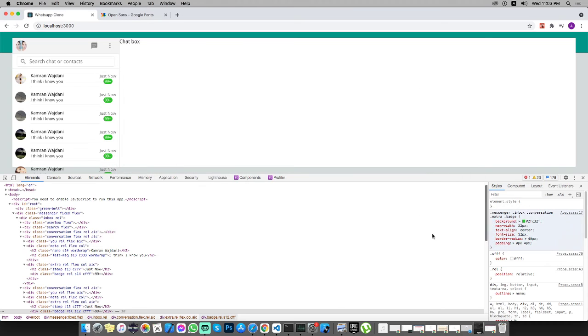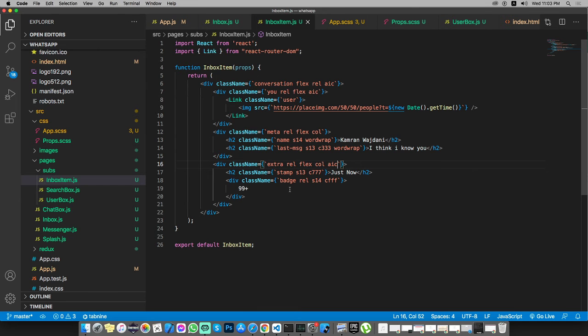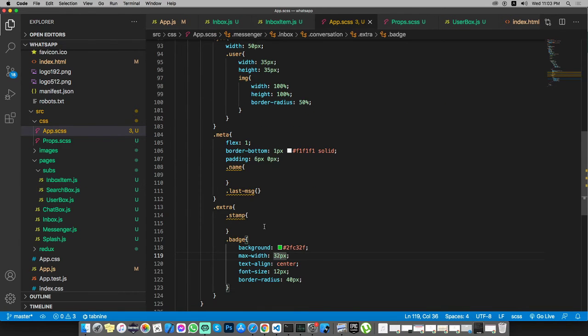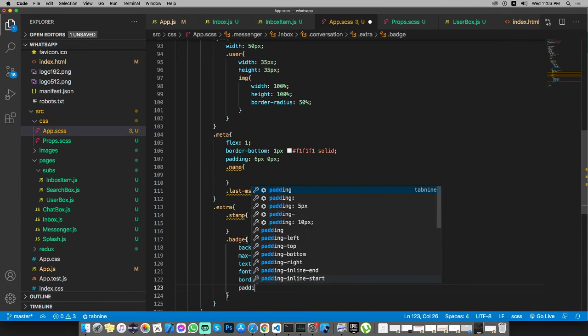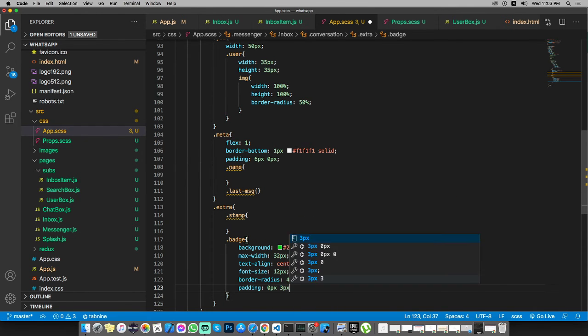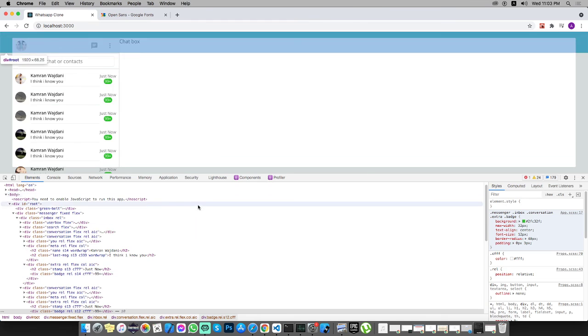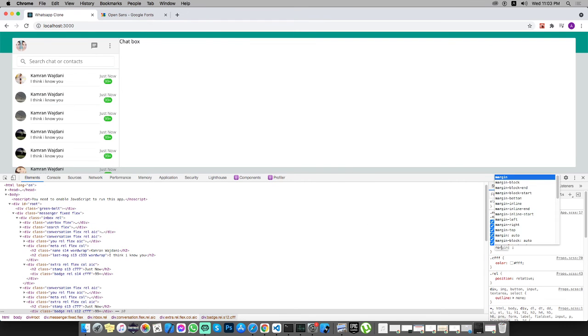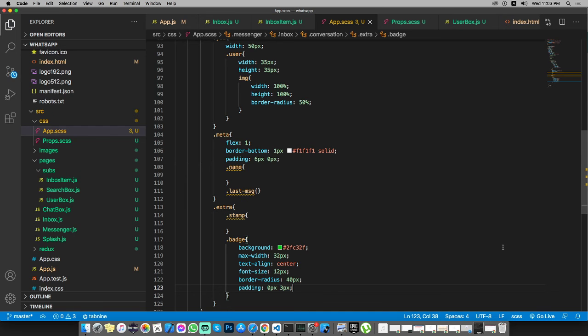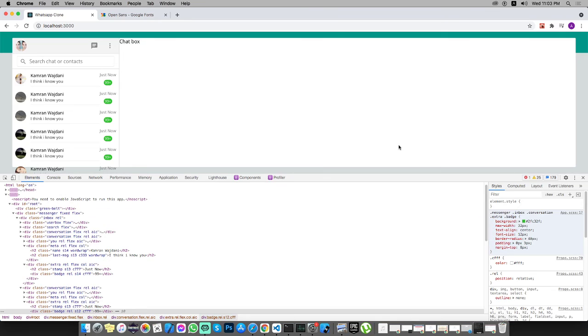And yeah, good. Inside app, let's add padding 0 pixels and 3 pixels. It's good. And we need to add margin top to 10 pixels, or maybe 8 is good. Margin top 8 pixels and save.